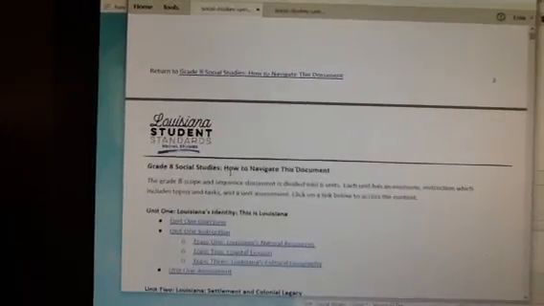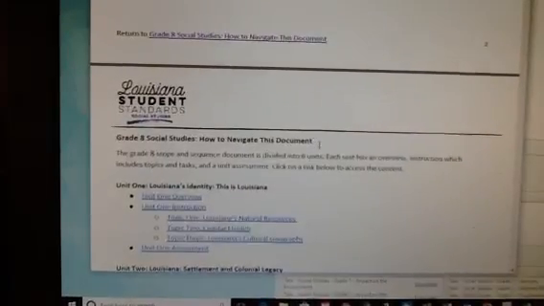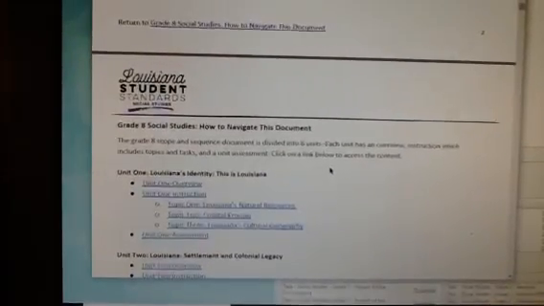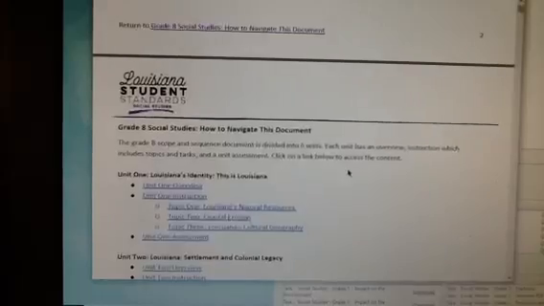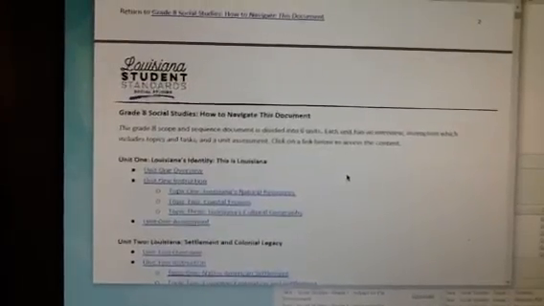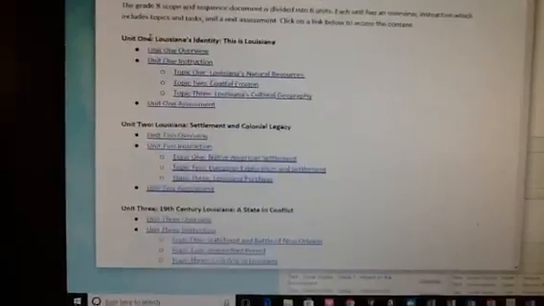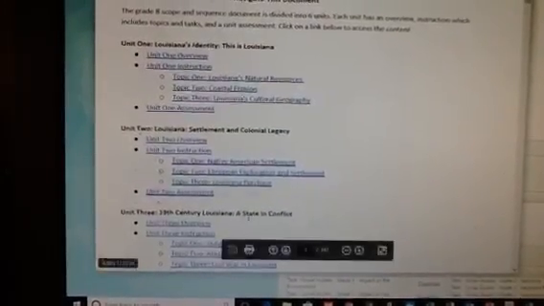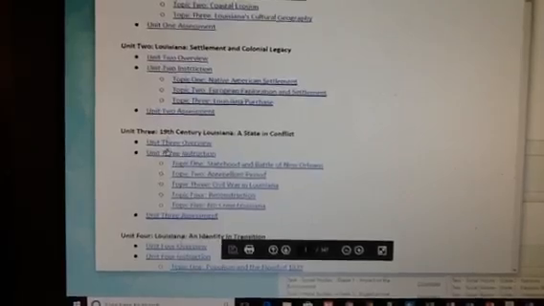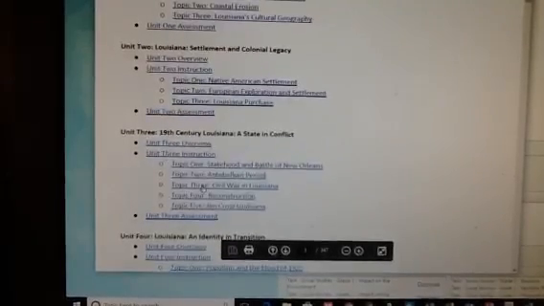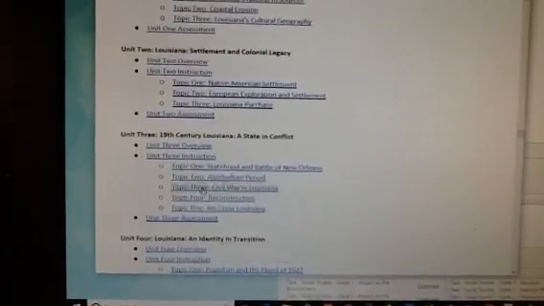The next page is how to navigate. This is the page that you can click to get to your topics and your task. So I'm on Unit 3, and I am now on Topic 3. So I'm going to click there.